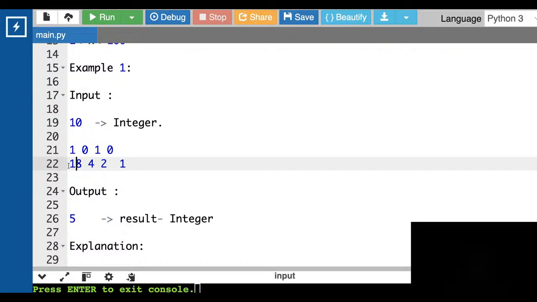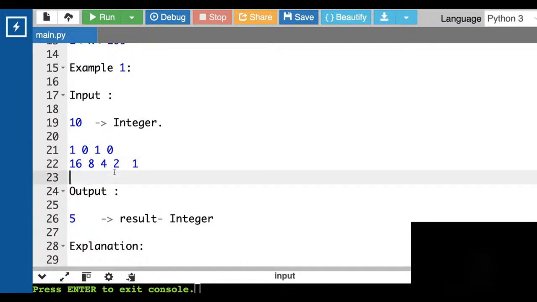After 8, you'd get 16. The decimal value that I'm trying to convert into binary is 10. So from the last, try to get the numbers such that their addition is 10. We got 2 over here and 8 over here. 8 plus 2 gives you 10. That's why we got 1010.